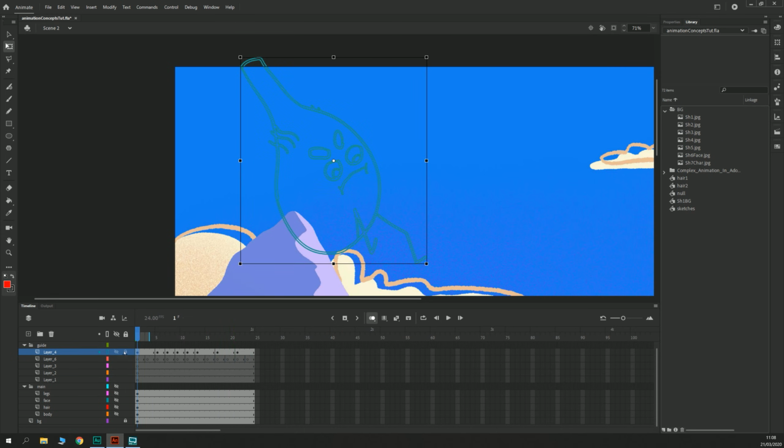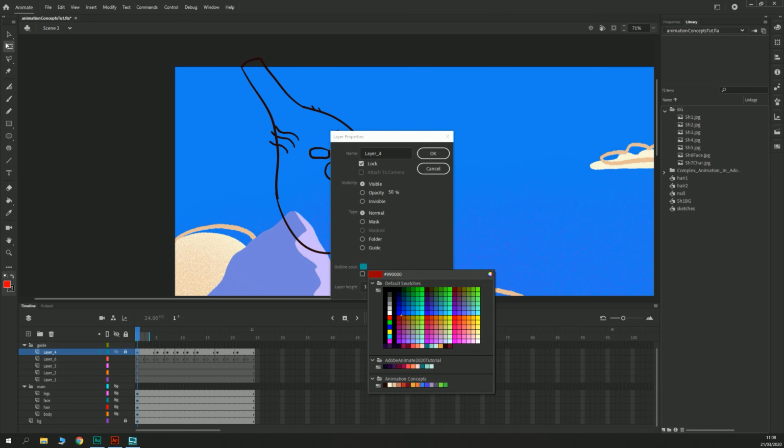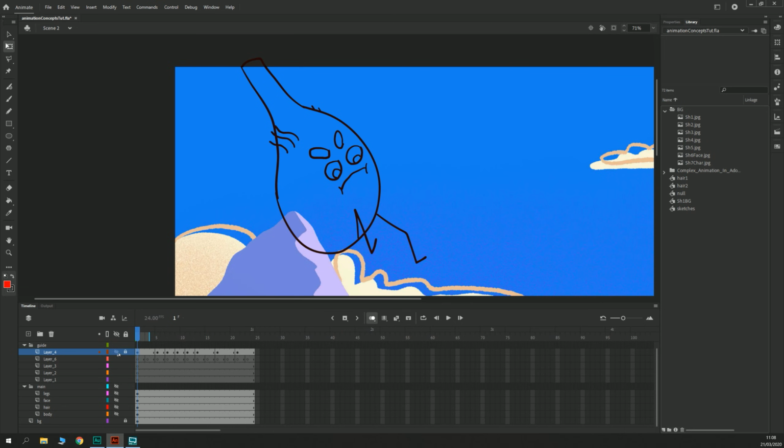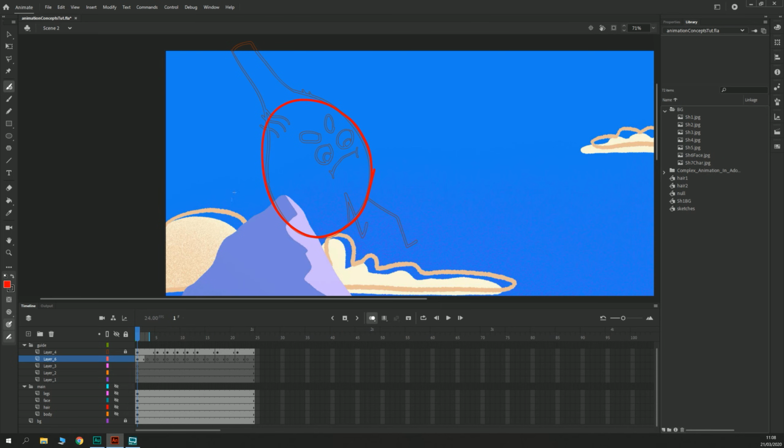We're going to outline and lock that layer. We will just change the color if we can, just by double clicking there. And we'll make it a more visible color against the sky. Yeah, much better. And I'm just going to come through and I'm really going to try and be careful with this one. So no more just haphazardly drawing lines. Doesn't matter if you get a little bit of offshoot and stuff because we're literally just drawing the guide at the moment.